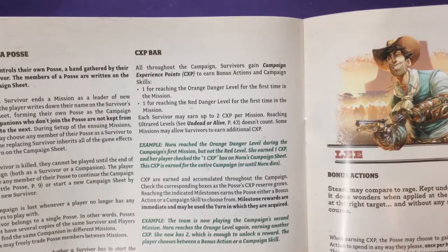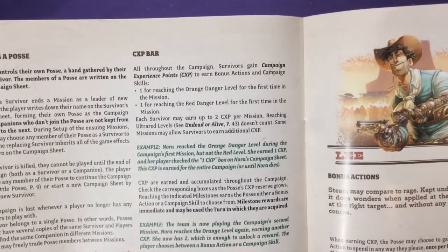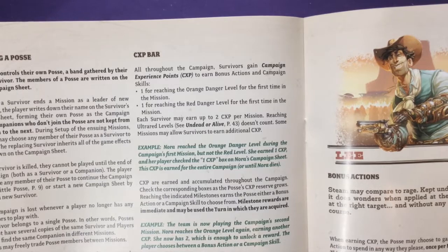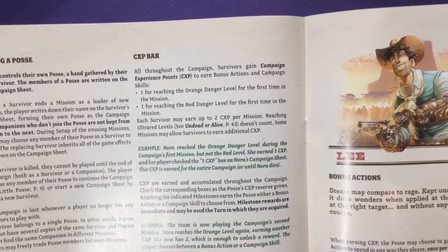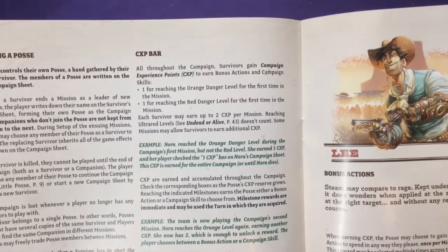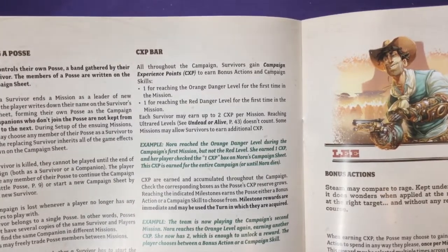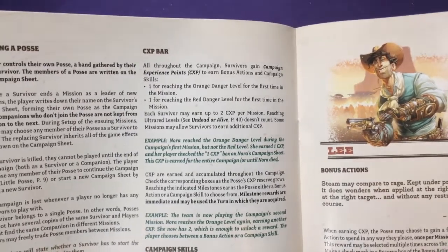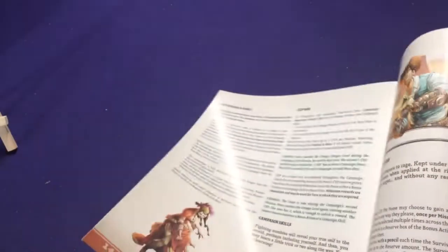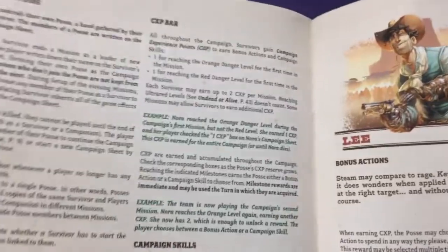Experience points are awarded for reaching the orange bar for the first time, and for reaching the red bar for the first time. Each survivor may have up to 2 campaign experience per mission. Reaching ultra red levels doesn't count. Some missions may allow you to earn additional. So you're going to gain 2 each time, so it's not like you're going to fly through with a ton.